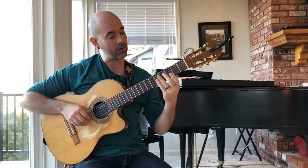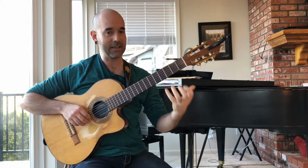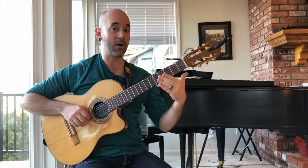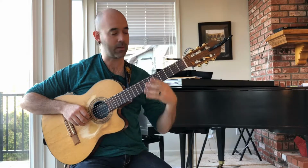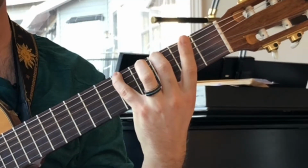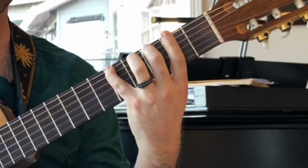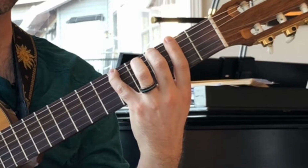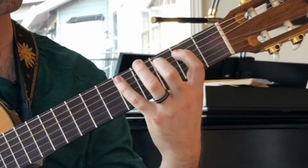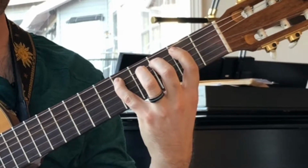You'll notice as I'm ascending on the scale or on the mode that I leave my fingers on the string when I've placed them on, and I only take them off when I'm moving on to the next string. Let me show you what I mean. So see how both fingers remain on the string? You want to keep that on there, and the reason why is you want to limit the amount of movement you're doing at any given time in music and in guitar. The next string, which is 2, 3, 5, notice I keep all my fingers on there after I've played them.